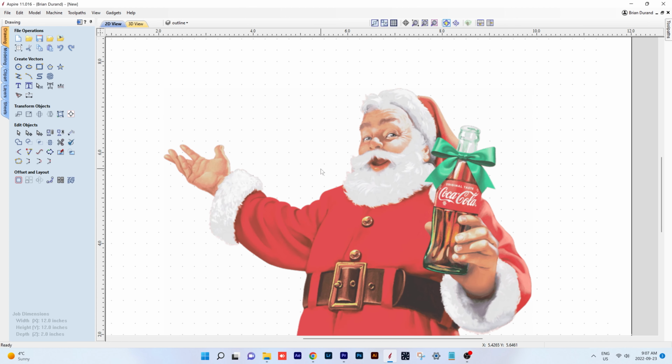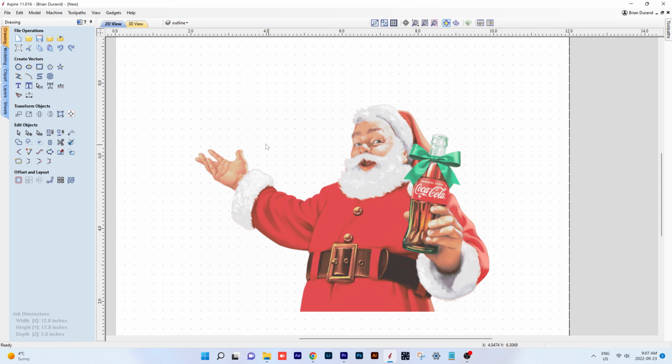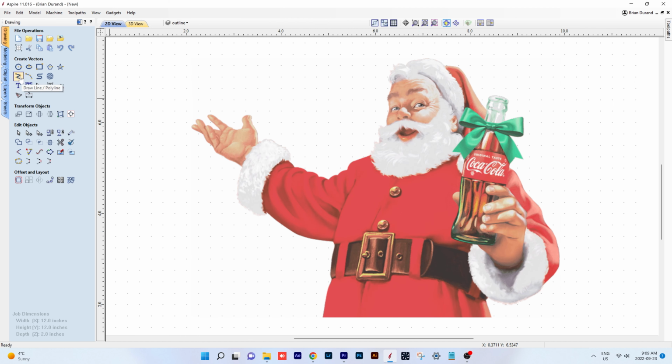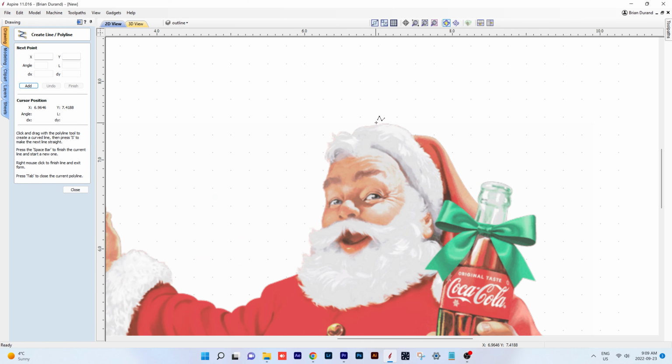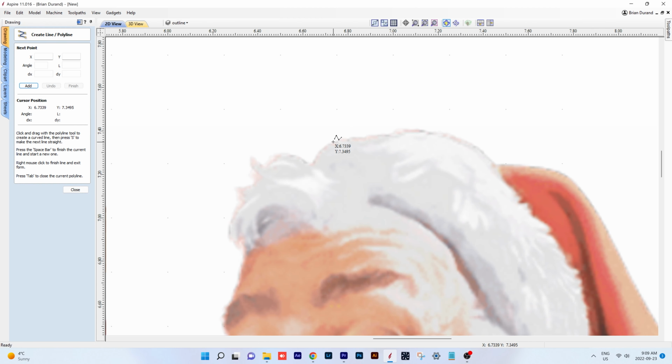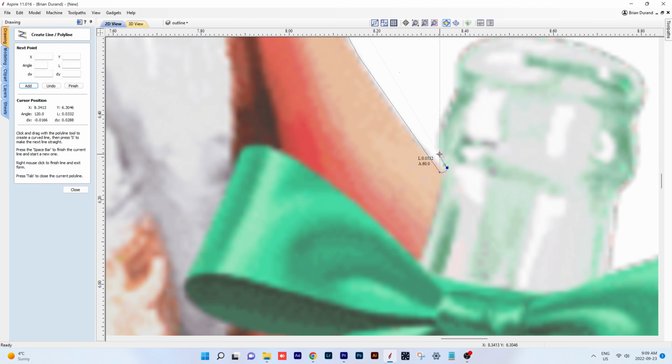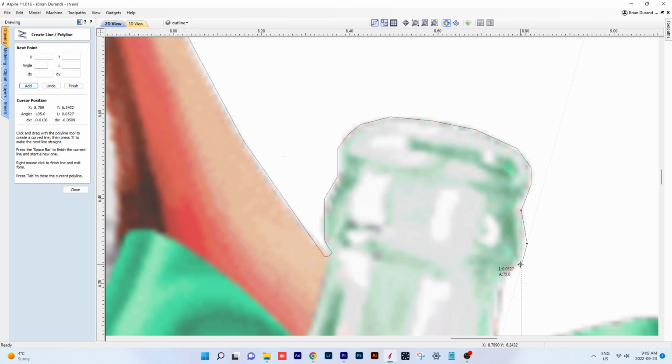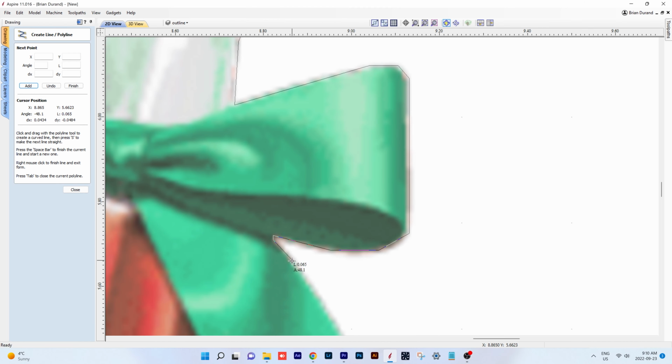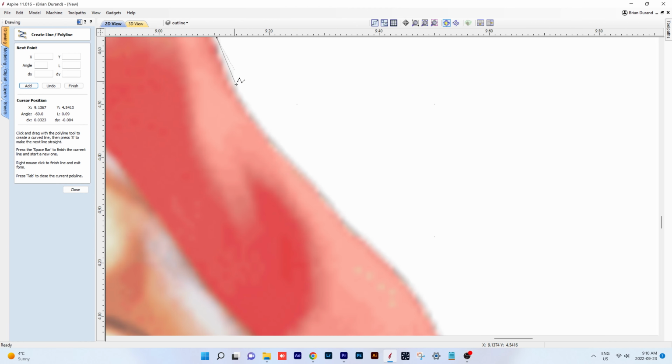And we'll zoom in so we can get a better view of what's going on. So we're going to go into the draw line tool, and we'll just zoom in, and we'll just trace all the way around the body of the Santa Claus. So we'll just follow around the outline. Every time you click the mouse, you're getting a new node that you can edit. I'll just speed this up. You don't need to see the whole process. You could always slow it down on YouTube if you want to see more detail.